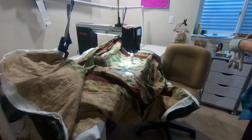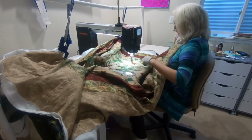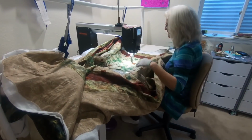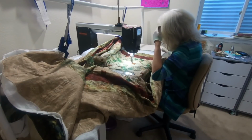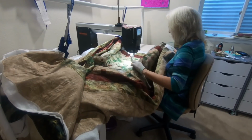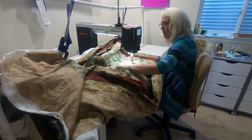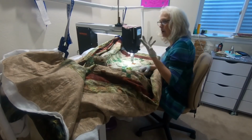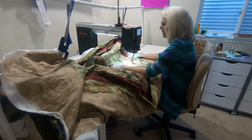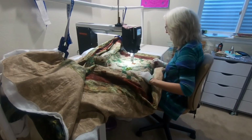Okay, so my main goal of this video is to show you more of what it should look like when you're actually sitting at the machine. I do tend to quilt with just socks on because I can really feel the foot pedal. Okay, I've got my quilt set up, the one side all clamped up in there. I could probably do a better job of it, but over on this side here and up as high as I am on this quilt, it's going to stay nicely on it.